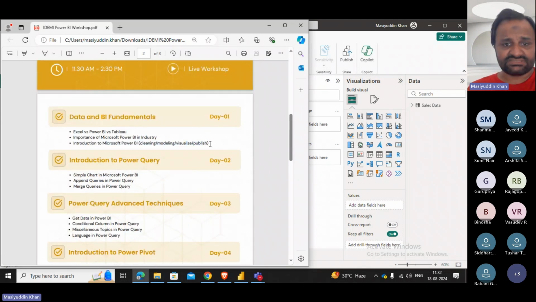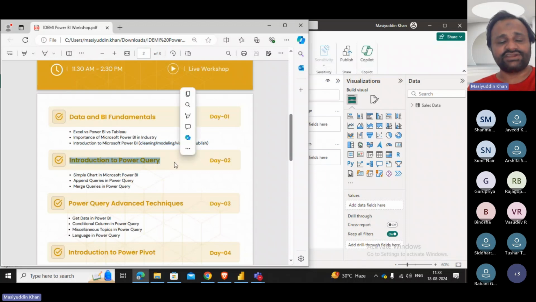This part was as per the guidelines, just to introduce the things, but we already covered it in Power Query. I already gave the introduction of Power Query and we started working in the Power Query Editor. So cleaning, modelling, visualizing, all those things we will see in the upcoming sessions.